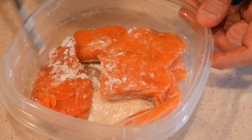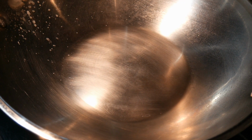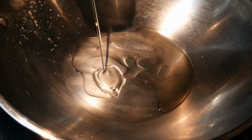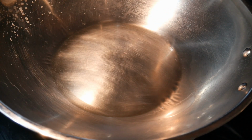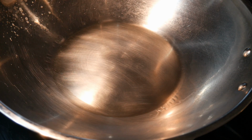Now, I discovered the best way to cook salmon is actually to fry it. Frying salmon can be complicated because usually salmon comes in a large piece, and it's difficult to fry. Also, a lot of the time, the salmon pieces are different in thickness. The edge of the salmon is thinner, whereas the center is thicker. To avoid this, the best thing to do is cut up the salmon into small pieces according to their thickness.